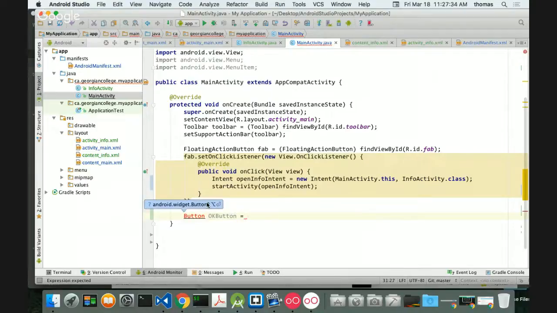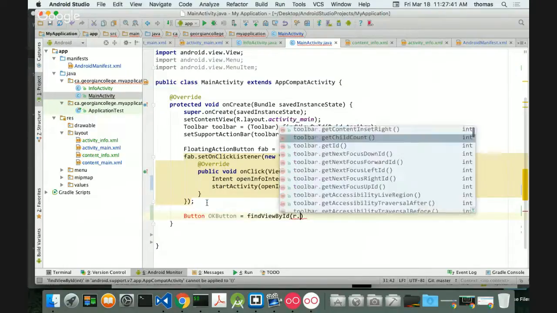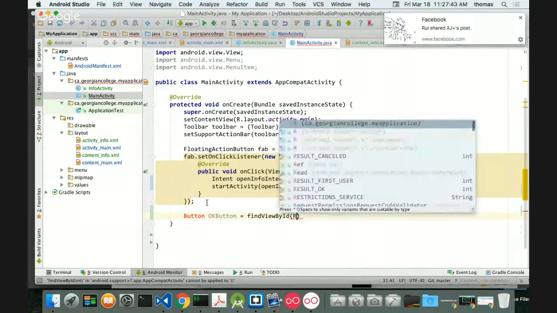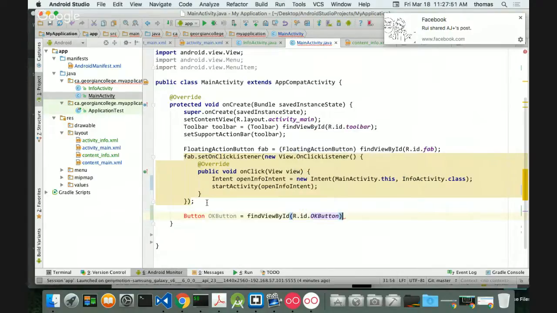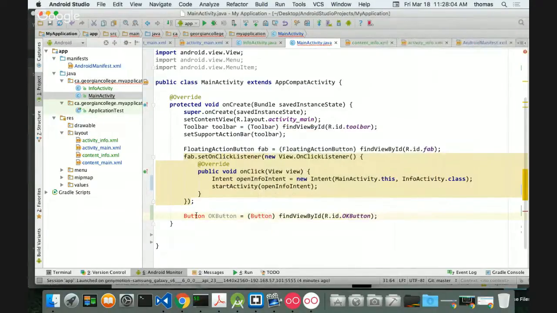And what does that equal to? It equals a findViewById, right? And I want to do R.id, capital R, R.id and then my button, which is my OK button. So if I named it that, okButton, there we go. So that's a reference to the button, but I need to fix this by casting it as a button. So I'm going to go in front of this and cast it as a button, right? And of course I have to do the same thing as I did last time.